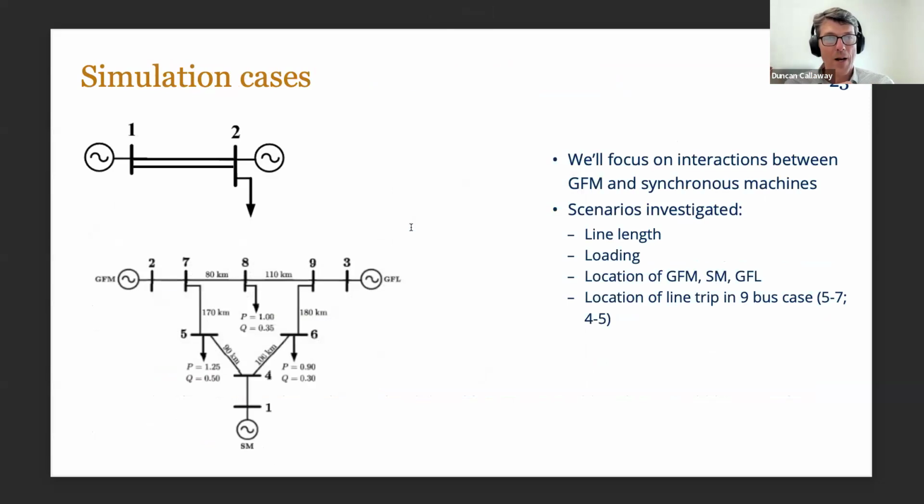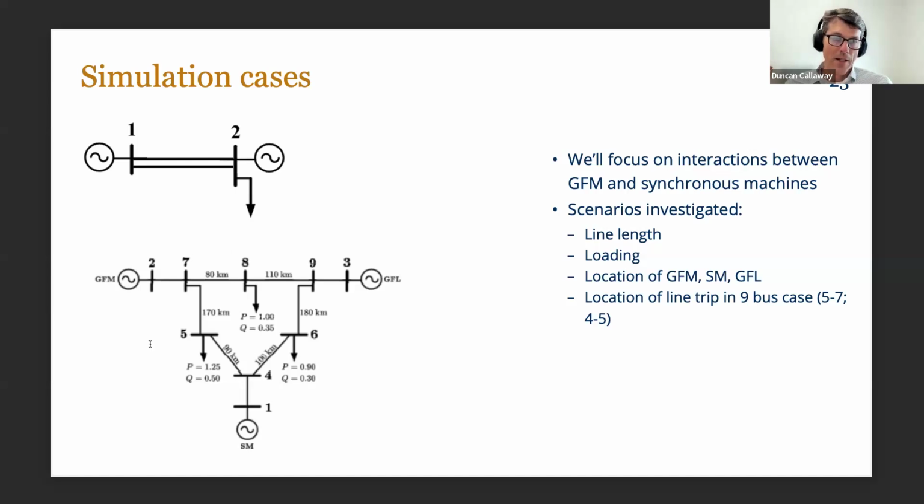Okay, so we ran a couple of different simulation cases just to keep things simple at the start. We just did a very simple 2-bus model with a grid forming inverter on one side and a synchronous machine on the other. Because of the way that PSID currently simulates transmission line disturbances, we begin with 2 transmission lines and then just trip one off to have a sudden shift of load flow to the second line.